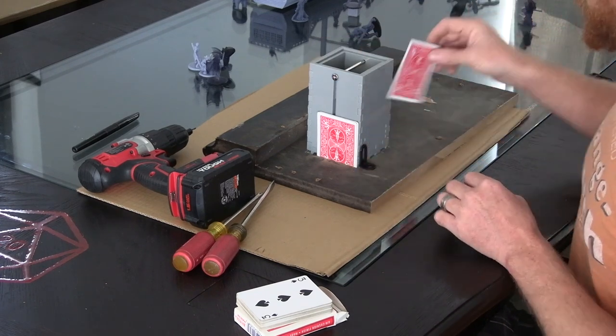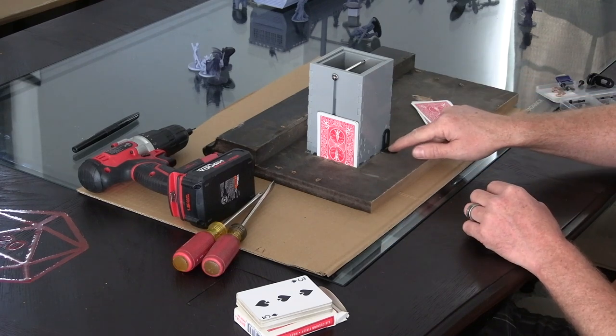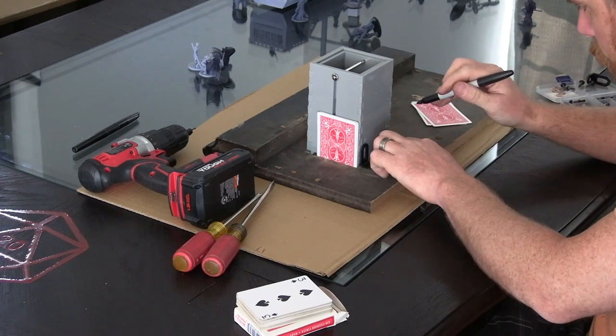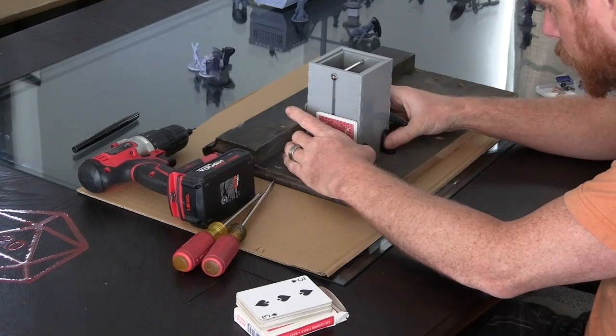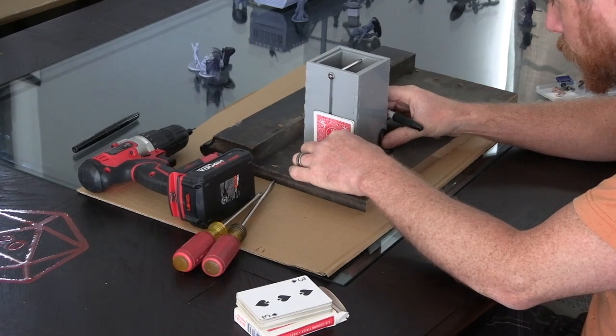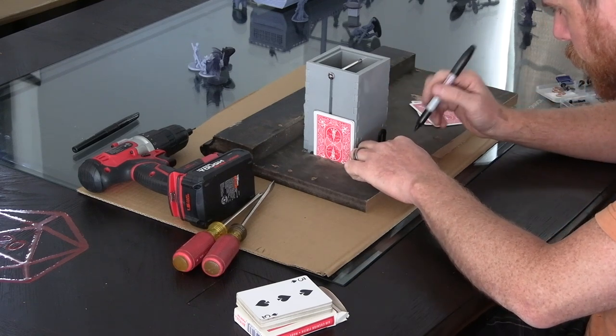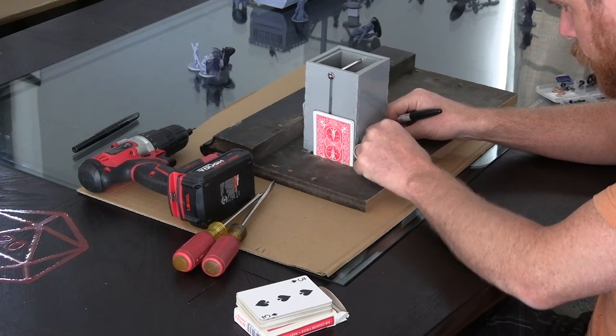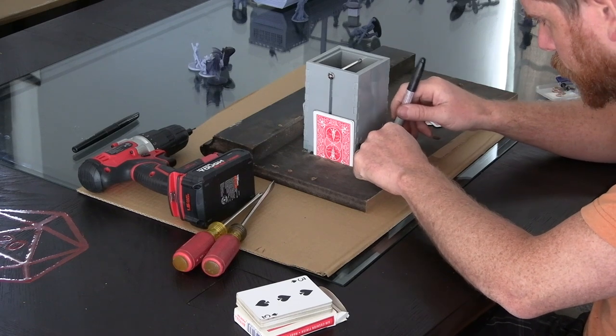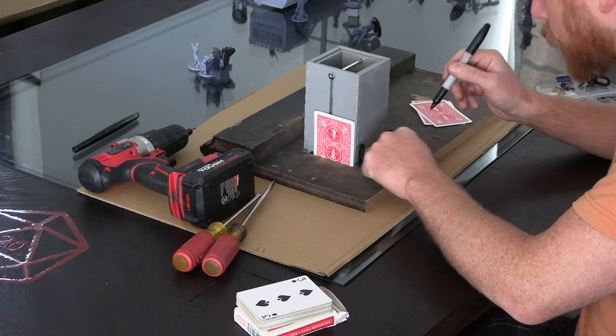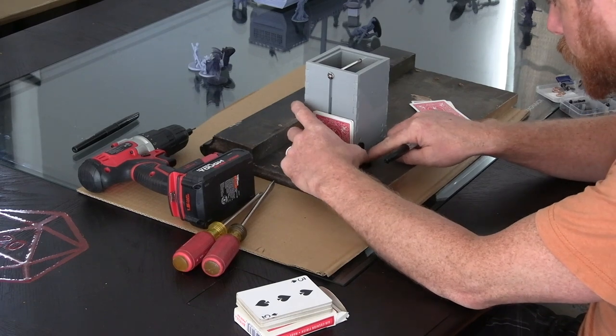At this point, I can remove one set of cards and now use the hinges to line up and mark the holes on the table. I'm also going to want to check which of the three mounting holes in the side of the dice tower is best centered inside the slotted angle iron. This will be important in a moment when I need to install the Chicago screw inside of the mounting hole. I'm going to repeat the process for the other side and then remove the dice tower from the table.